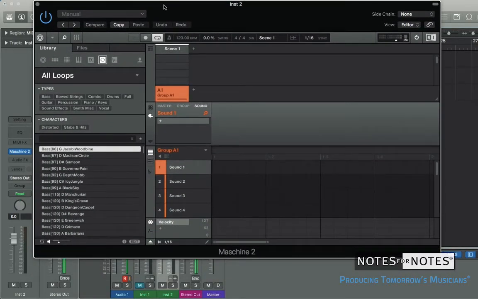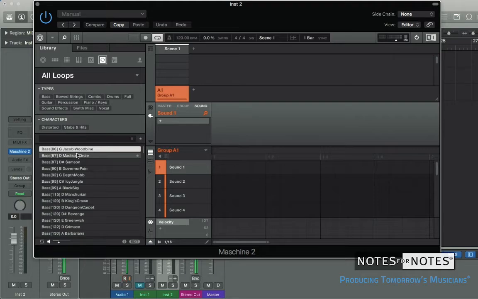So what I'm going to do today is show you, just by using some loops, how quickly you can get started and start fleshing out your song. When creativity strikes, you want to be in that groove. You want to get your ideas out, and you want to be quick about it because you don't want to lose it. When you're producing, it's always important to get your content out of your head and into your DAW as quickly as possible. So we want to help you do that and keep the vibe going.